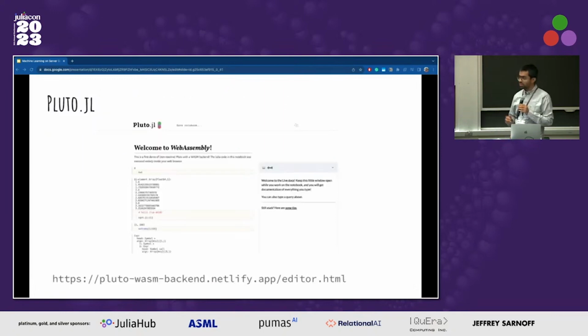And another implementation of this was also with Pluto. You might be aware Pluto is a very well-known interactive Julia environment that allows you to interact with Julia code. It interfaced with that same approach that Keno took, of taking the Julia interpreter and compiling it into WebAssembly by using the LLVM approach and using Emscripten to be able to do so. So this is another example where we see how you can actually run Julia in the browser.